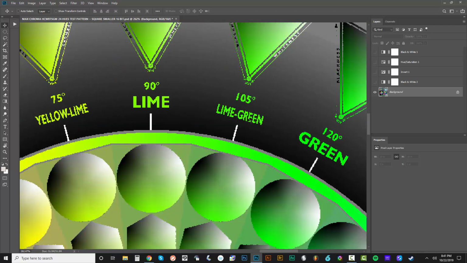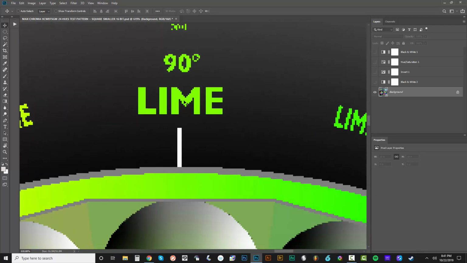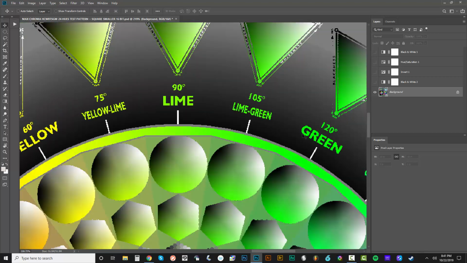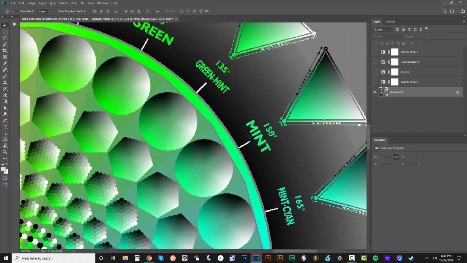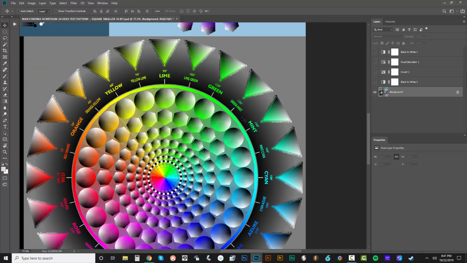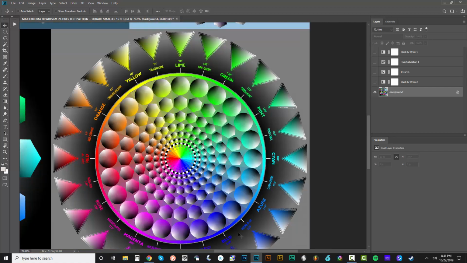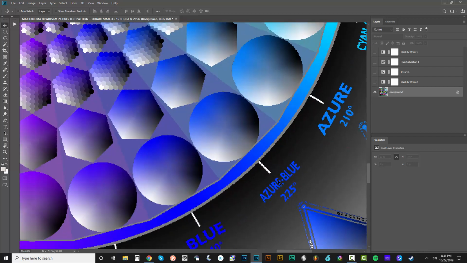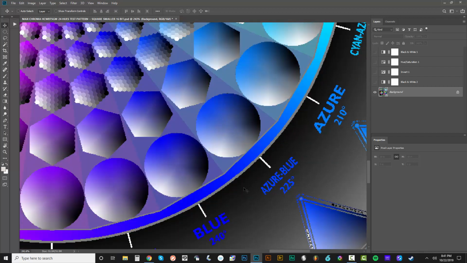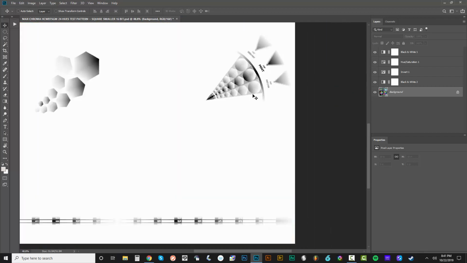This is lime green. So if I were to call this one lime green, I would start to confuse that, because this one's the blend of lime and green. Same thing, mint, mint cyan, right? Cyan azure, blue azure. I don't call this one azure blue because azure blue to me is 225 degrees. It's in between the two, right? Okay, let's just keep going with that.